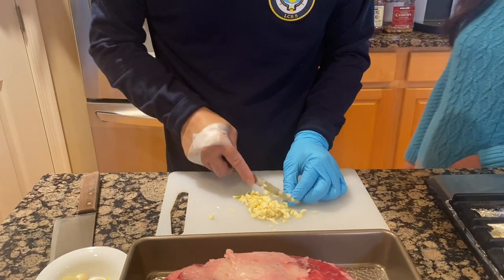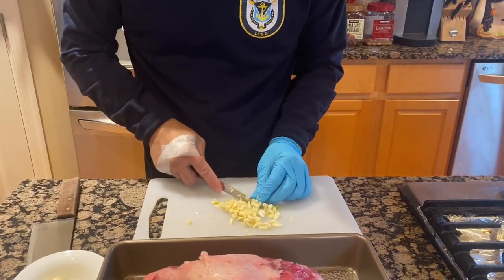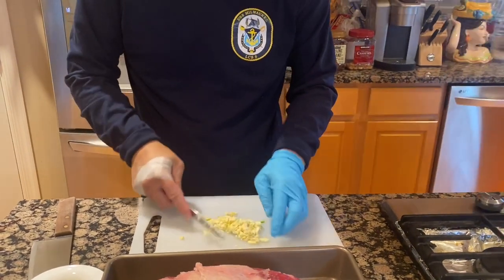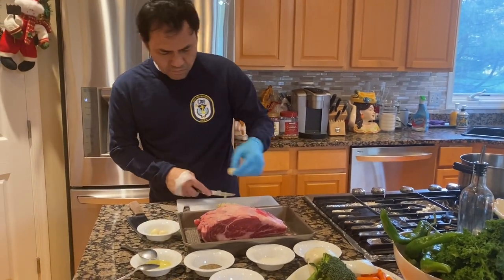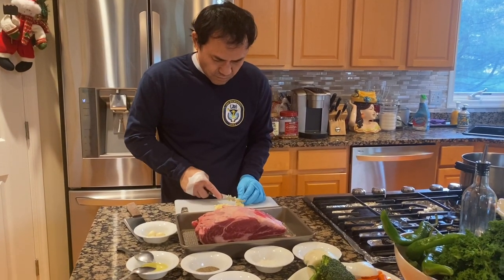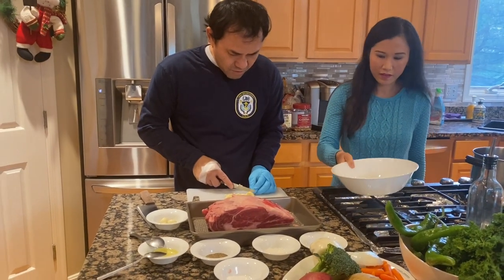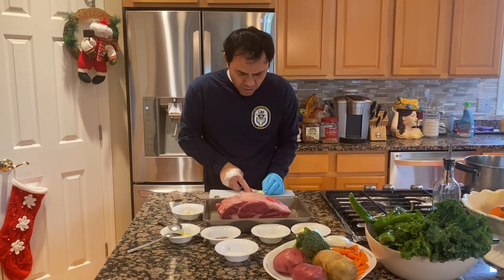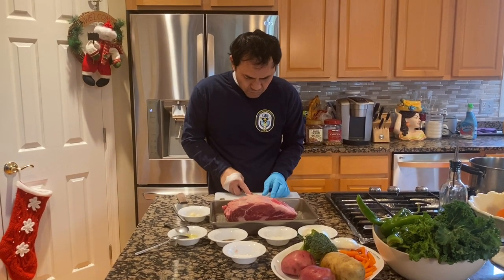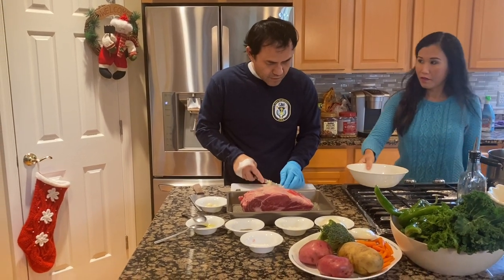Can you get me a big bowl? No, not that big bowl, just a big plate. Yeah, no, smaller. A flat bowl. Smaller, that's too big. We're just gonna make the marinade. Is that one enough? Yeah.